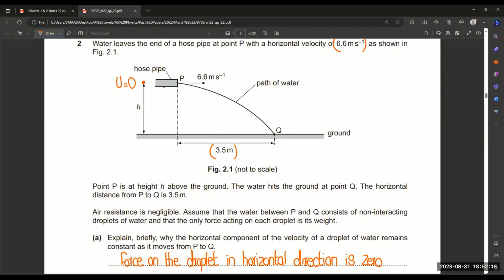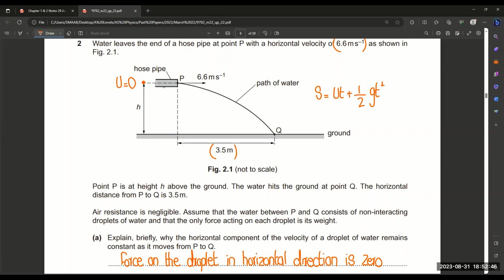So now you got the equation. Which equation will help us to find out the value? S equals ut plus half at squared, or we just replace a with g, right? Once you got the initial value, it will be easy for you to find out the final answer, right?